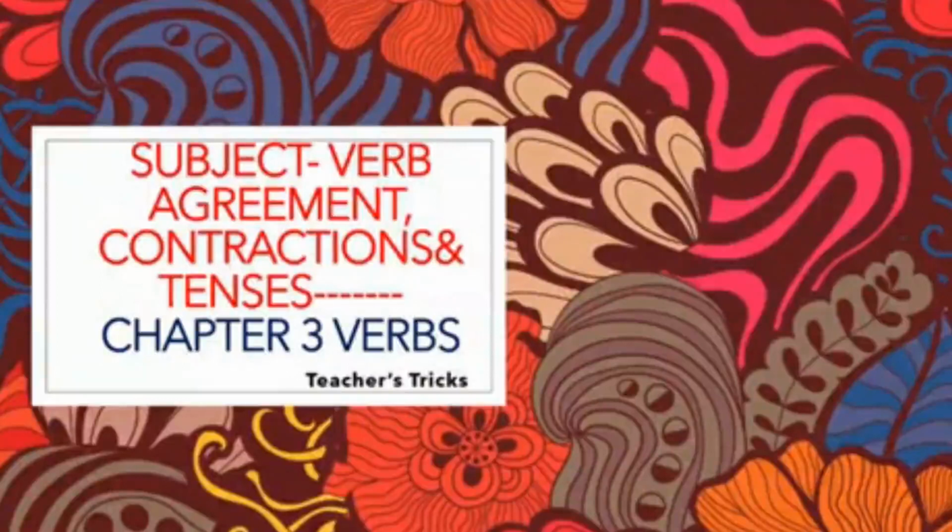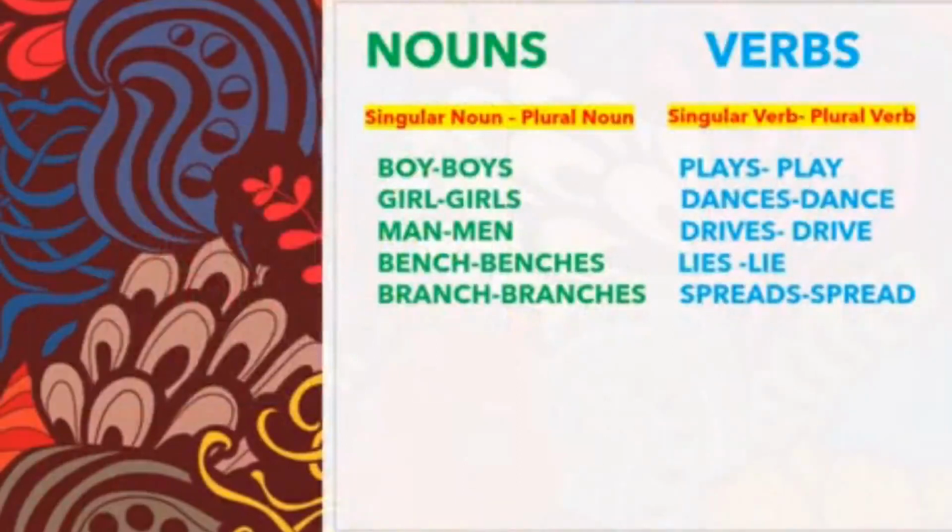Hi children, today we are going to do the topic subject and verb agreement, contractions and tenses from the chapter verbs. First of all, let us take the topic subject and verb agreement. Before entering into our topic, let us see the difference between a singular noun and a plural noun and also a singular verb and a plural verb.